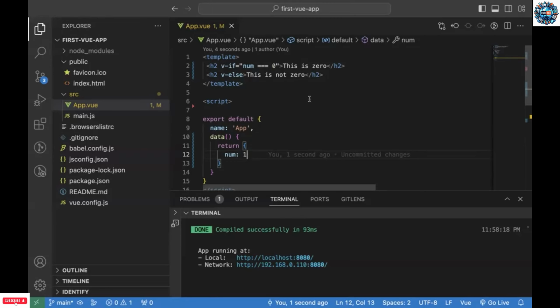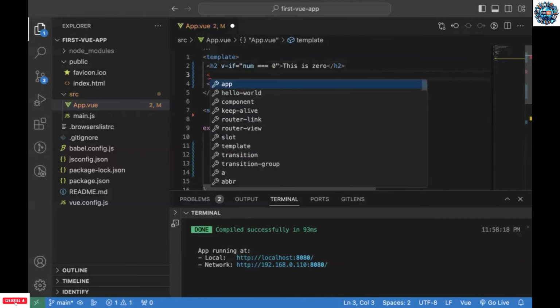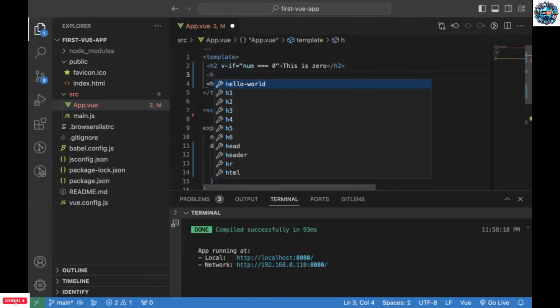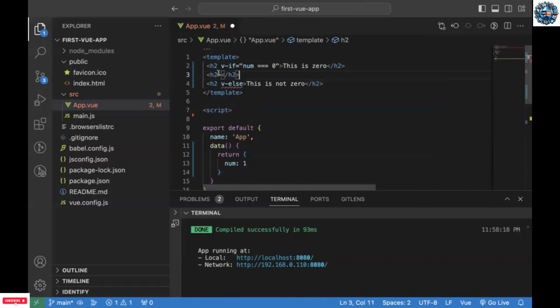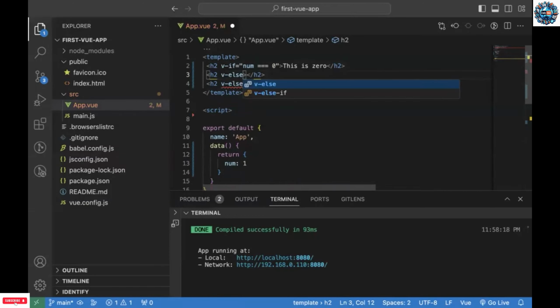Now let's say we want to handle one more condition, which is to check if the number is negative or positive. So what we can do is use else if, with the help of this directive called v-else-if, and this will also take an expression to check if the value is negative or not.